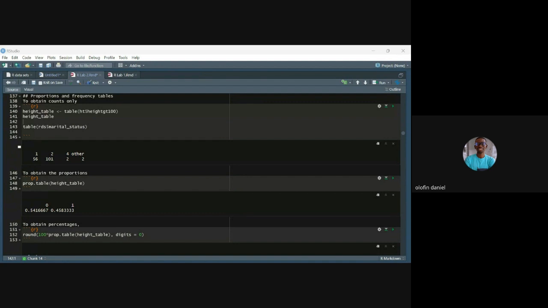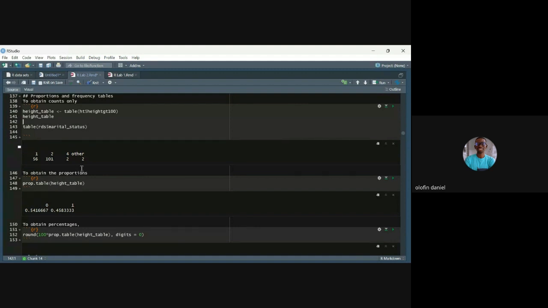Mustafa, you are raising your hand. So these are the frequencies. If your data set is not coded and has proper labels like single, this is how it's going to appear here.